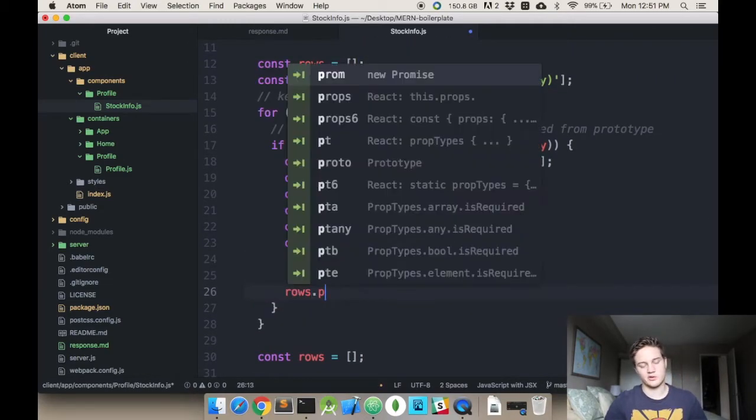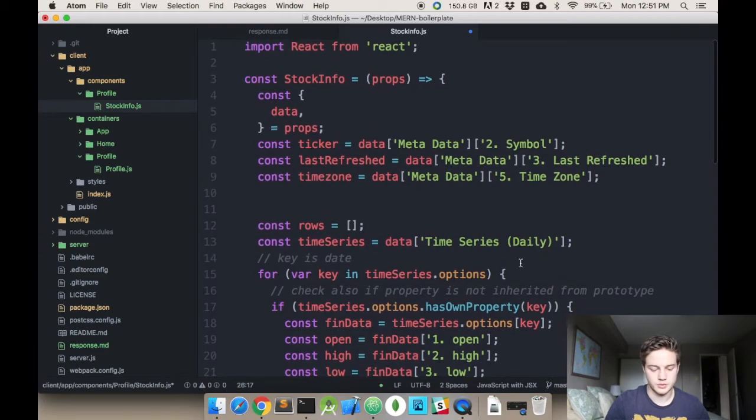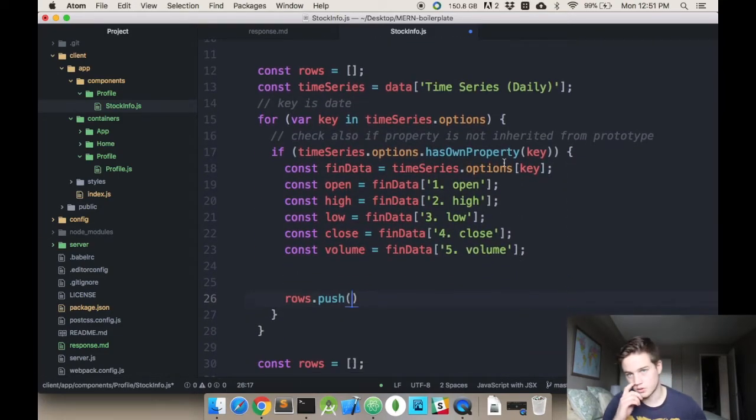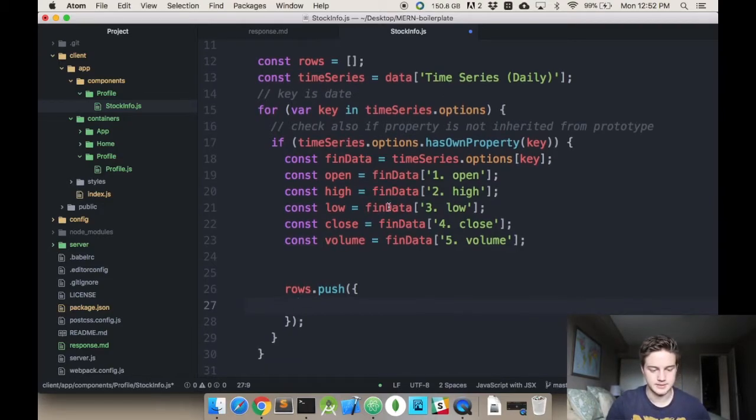I know this is a little crazy because anytime you reload the component, you'd have to loop through and refresh the rows. I almost recommend handling this in the container. Kind of why it's there, but so date is key.